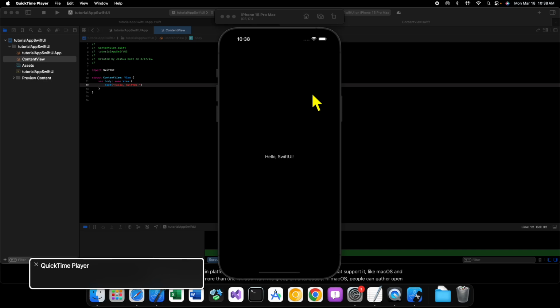So let's first talk about what SF symbols are, and we'll take a look at the SF symbols app on macOS so we can see exactly some of the kinds of symbols that we can use. Now, SF symbols is Apple's built-in set of symbols that can be used on all of Apple's platforms, not just macOS or iOS, but all of the platforms Apple supports.